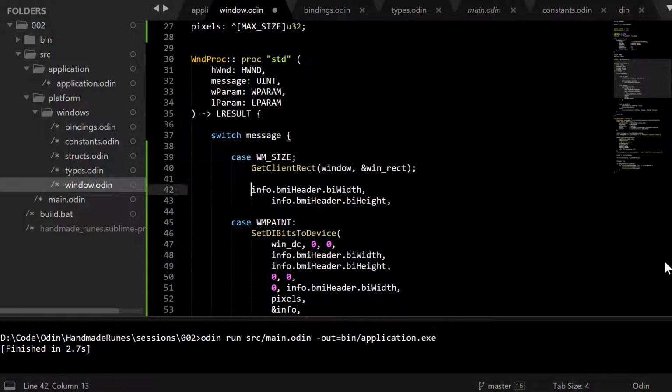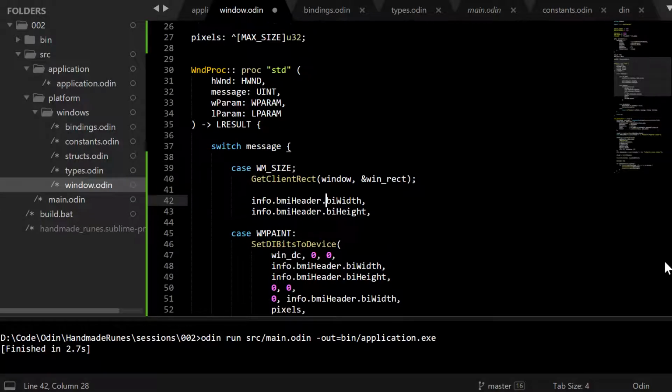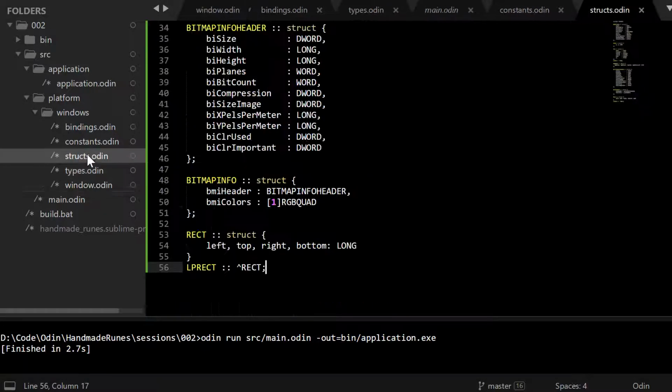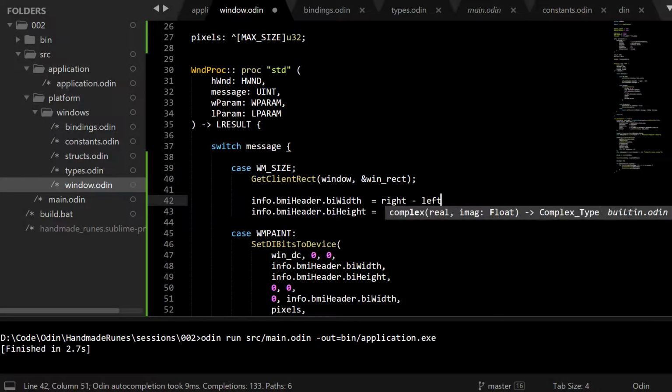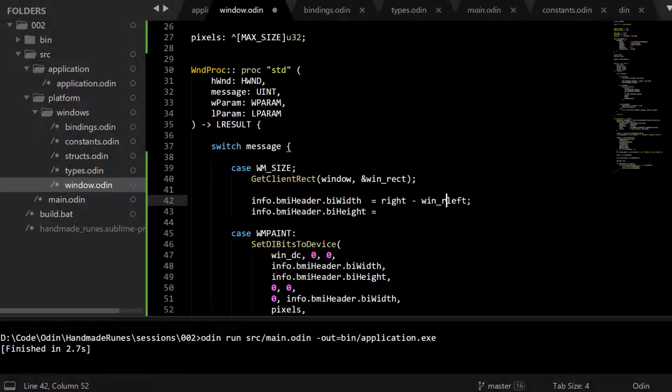So now this rect thing has a top, bottom, left, right, right? As we can see here, left, top, right, bottom. So out of these we need to extract a width and a height. So the width is going to be obviously the right minus the left. Alright, it's going to be our win rect thing.